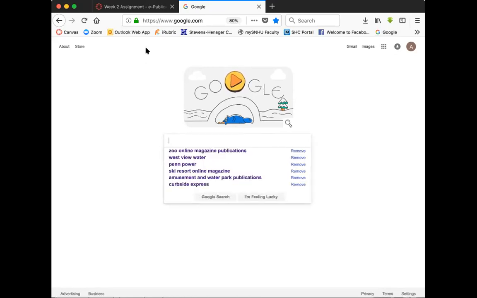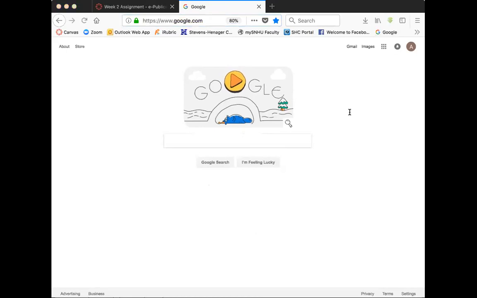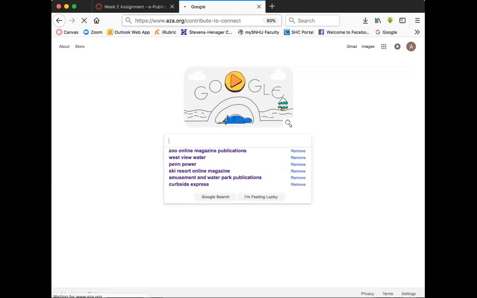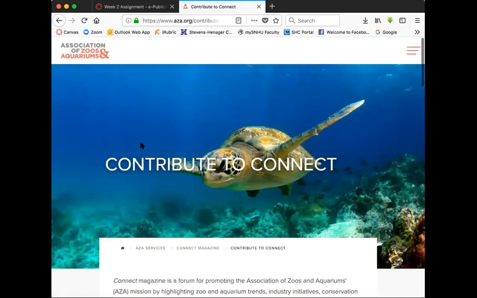Let me show you the link here. I actually got a website that goes to an actual zoo magazine too. So it would really have to depend on where that's actually being produced, the actual magazine itself, although this is online.